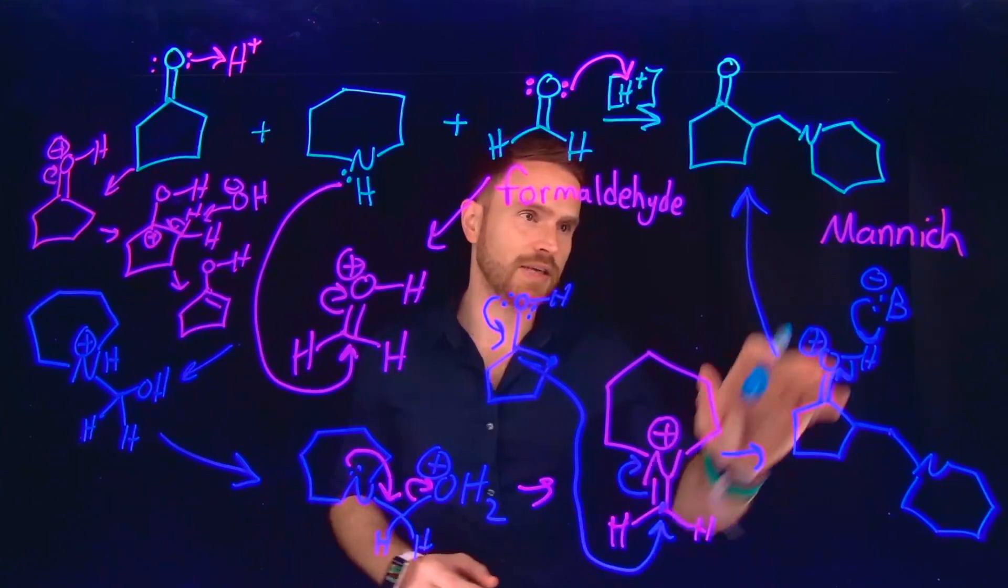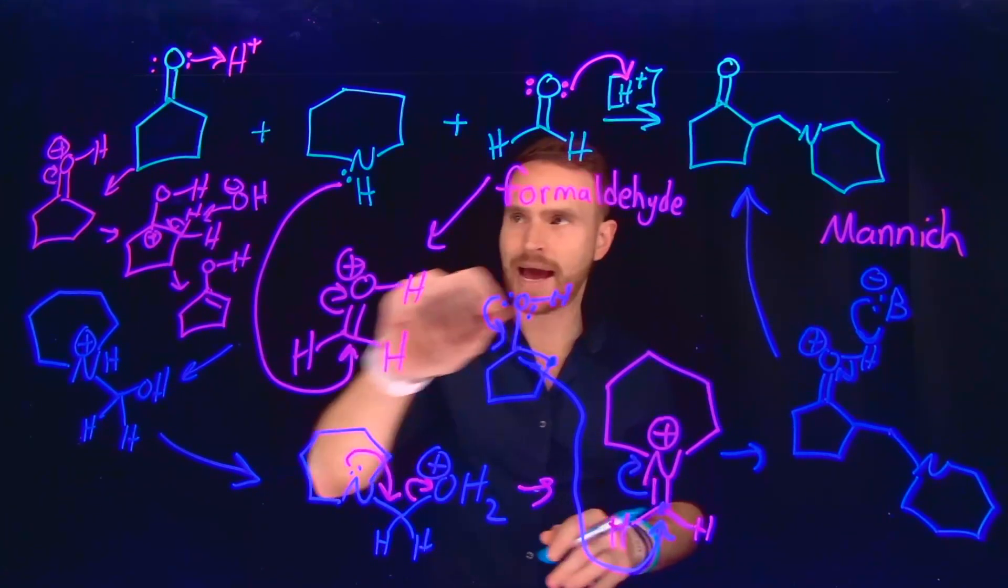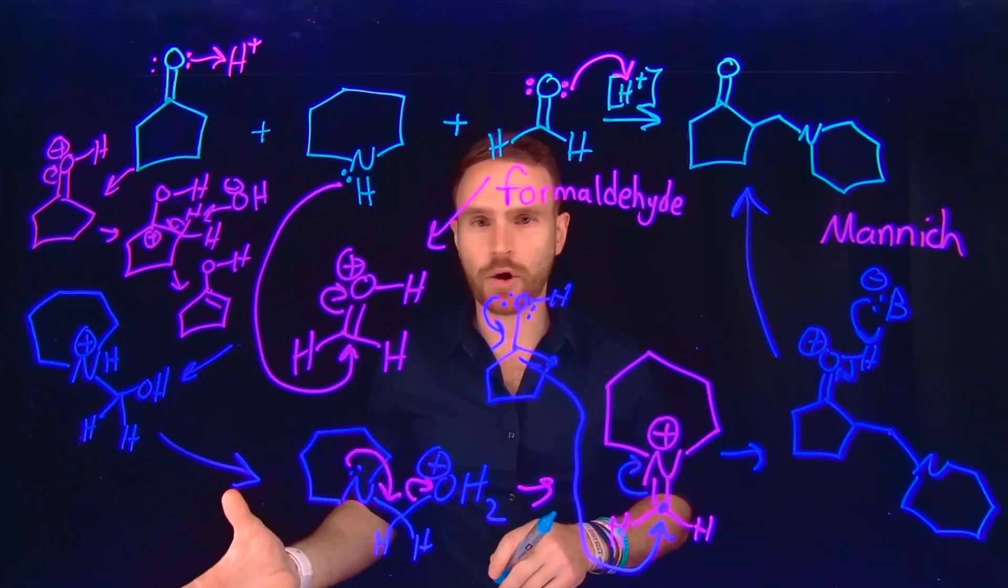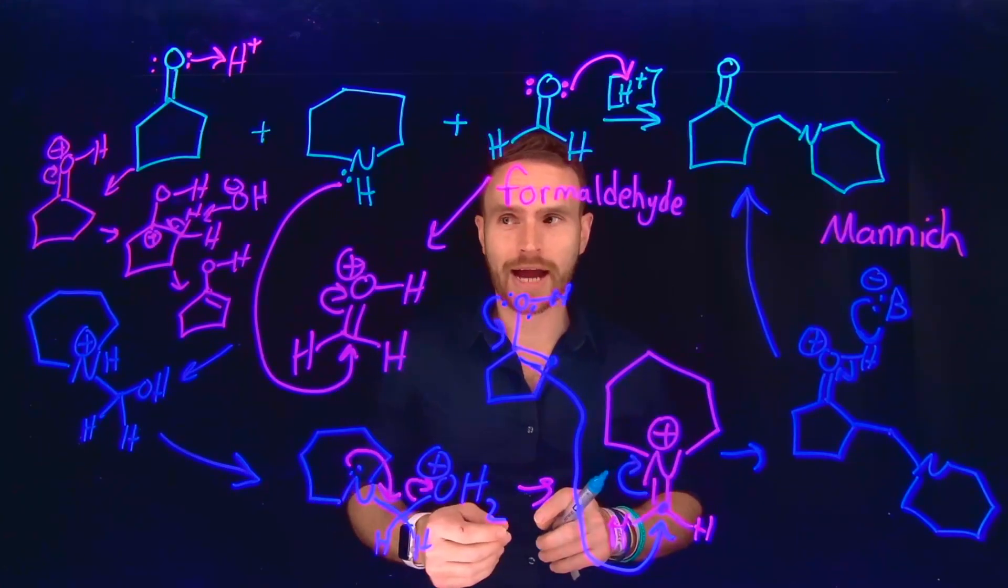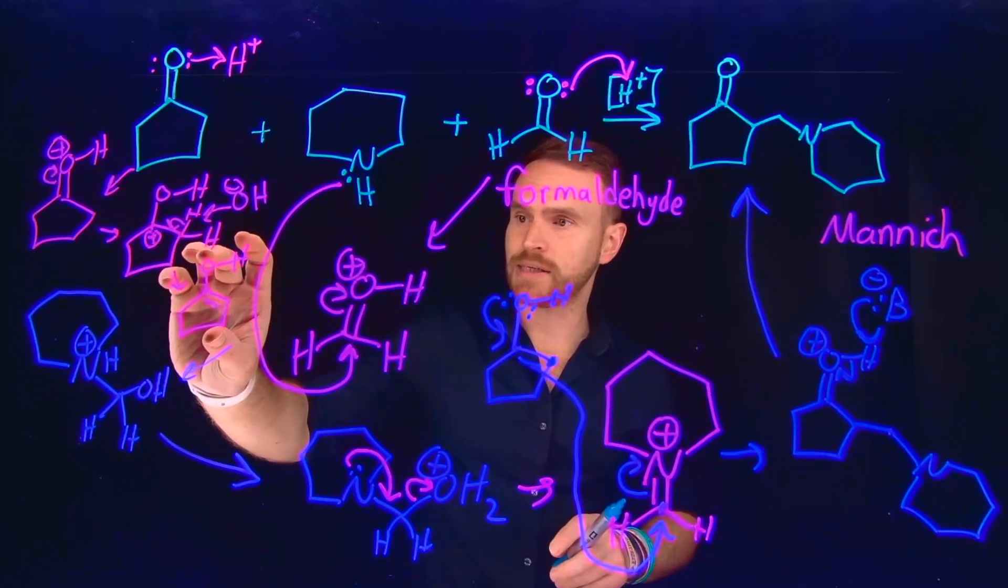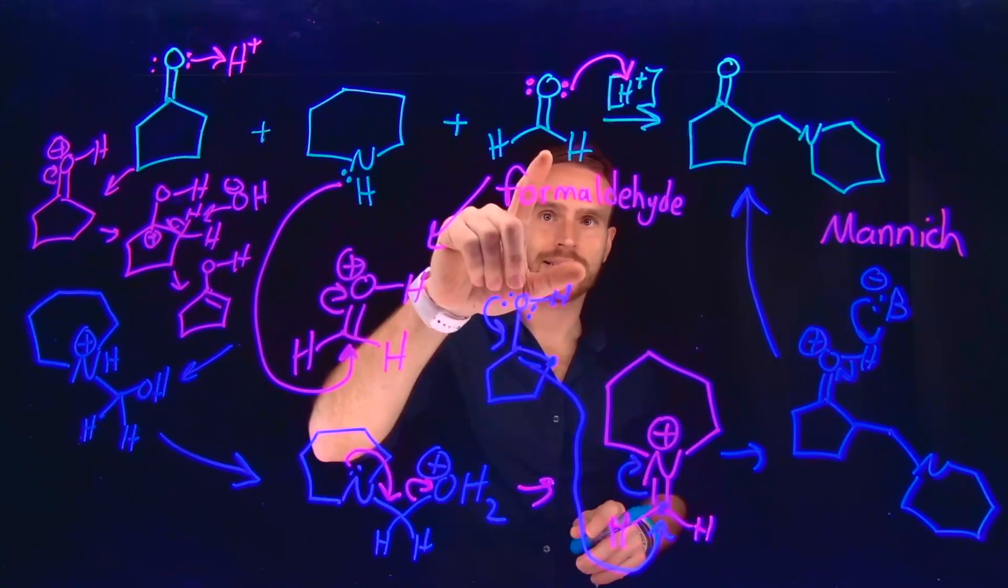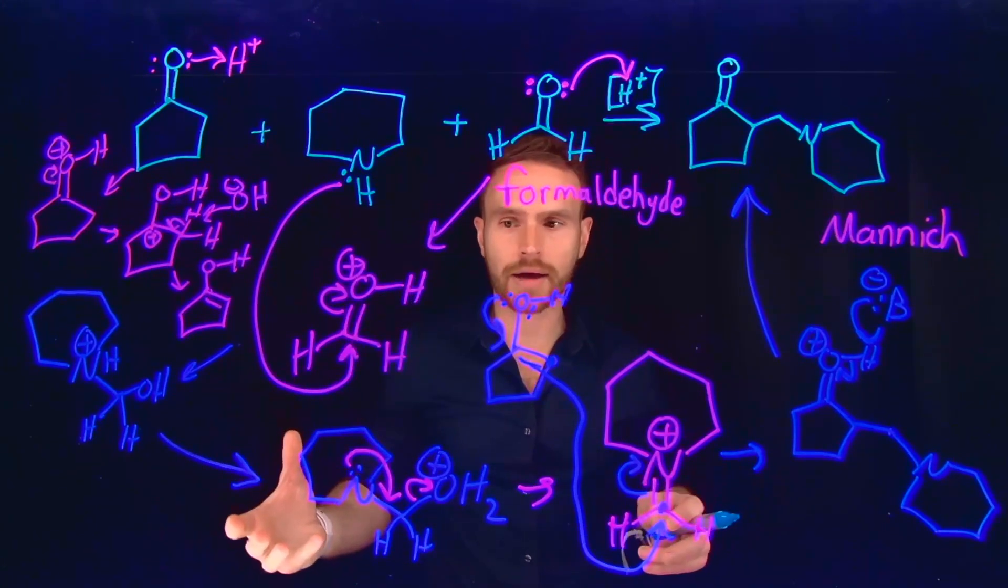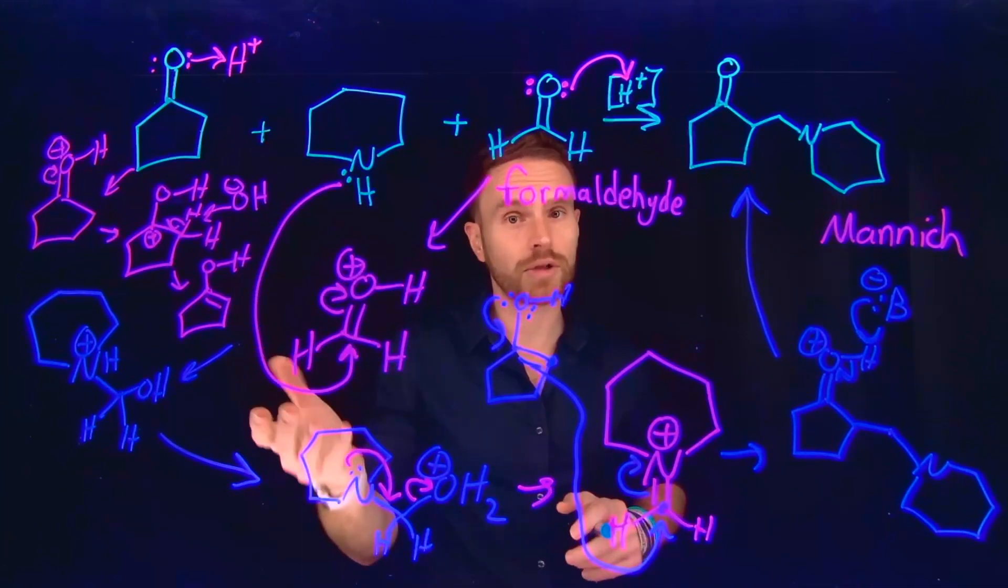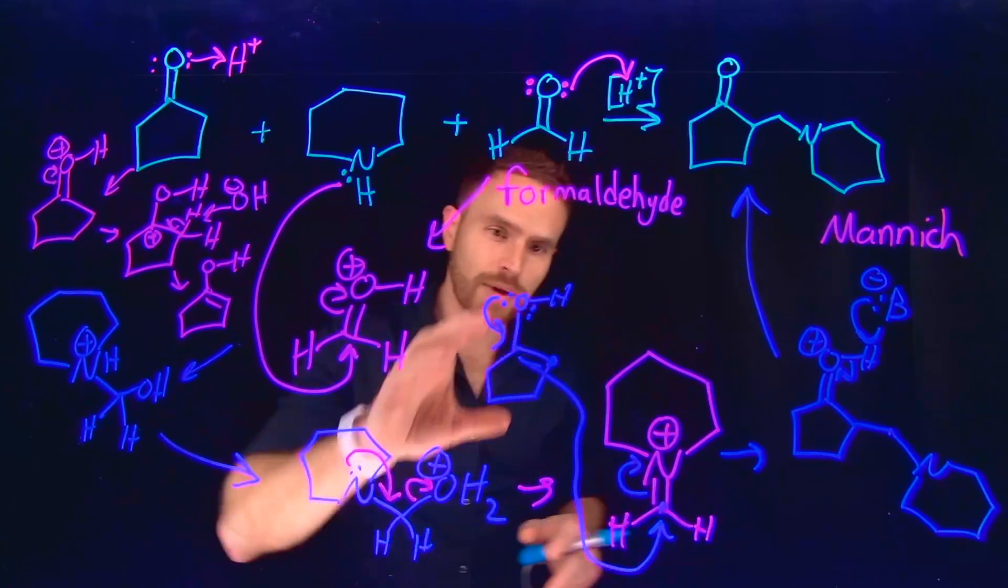So this in a series of steps is what's known as a Mannich reaction, where you take formaldehyde, some acid, a ketone, and some primary or secondary amine, and you do an amino alkylation via a mixed aldol type of reaction. So this requires us to first generate an enol species at this position using this ketone and an acid, and also recognizing that the same can happen with formaldehyde in order to turbocharge the electrophilic carbons, giving us an opportunity to do nucleophilic attack at that carbon position, giving us a new carbon to nitrogen bond. And then if we bring in that enol, it can do the same type of mixed aldol type of reaction.